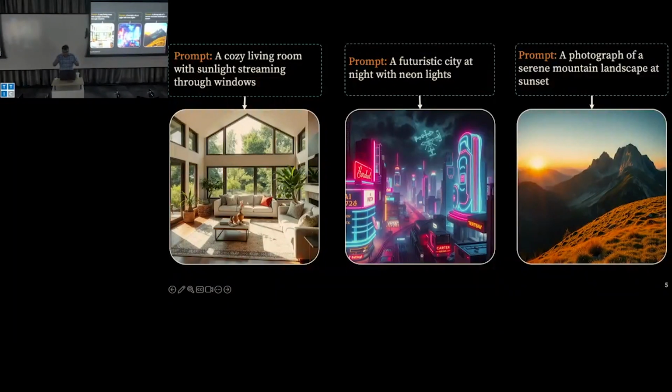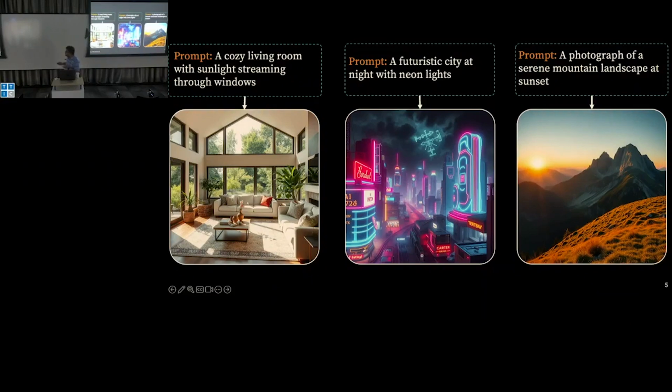So the way I see it is, we can now generate images as if we are switching on a water tap. You just give an input text prompt, and the output that you get is a generated image. So here are three prompts that I chose. One is a living room, an indoor scene, and another is an outdoor scene. And in the middle you see a modern futuristic city.